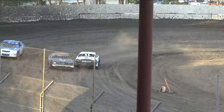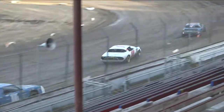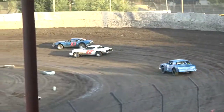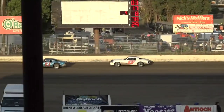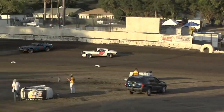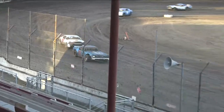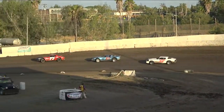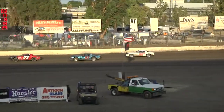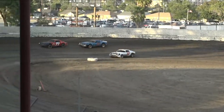Quick Nick gets underneath. Arretta coming up off turn number four. He was down almost to the tires on the inside. And it looks like it's going to be a battle as quick Nick slides in there, but Philip Arretta's going to still hold it off. Quick Nick down the backstretch, stalking that rear bumper of Arretta as Arretta slides coming down the front stretch. And it looks like it's still going to be 1-2 across the front stretch line. Both these cars have passengers in them. I know the 03 car has the younger Kimo Arretta Jr. in the passenger seat. He can't wait. That car is going to be his at some point.